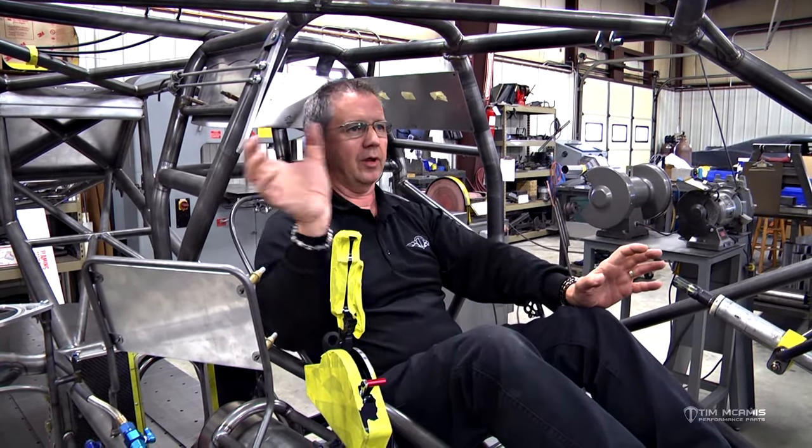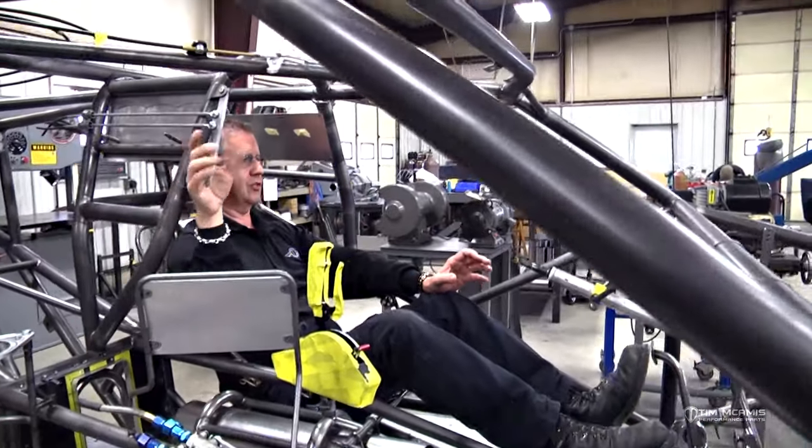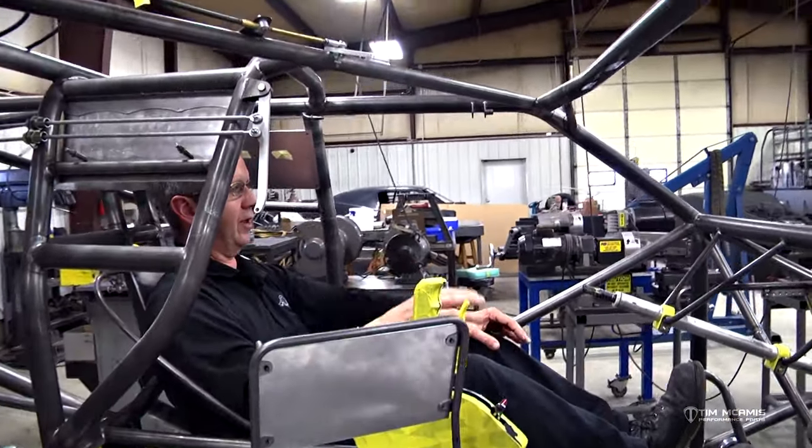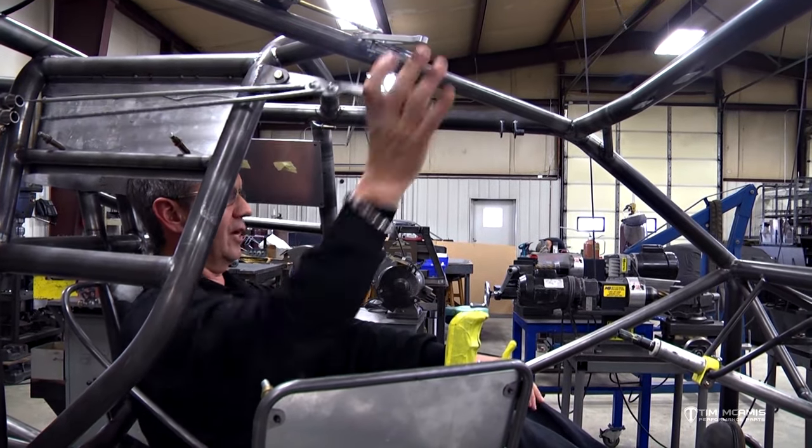I can have my hand on the wheel. I got my foot on the brake. I'm trying to see where I'm going. I'm just going to reach over here, and this is right here. So I can just reach up. I can hit my hand here on the funny car cage and just slide it up. I don't have to look at it. I don't have to think, okay, where is it at? I just got to do this. And when I do that, I just got to do this and that.